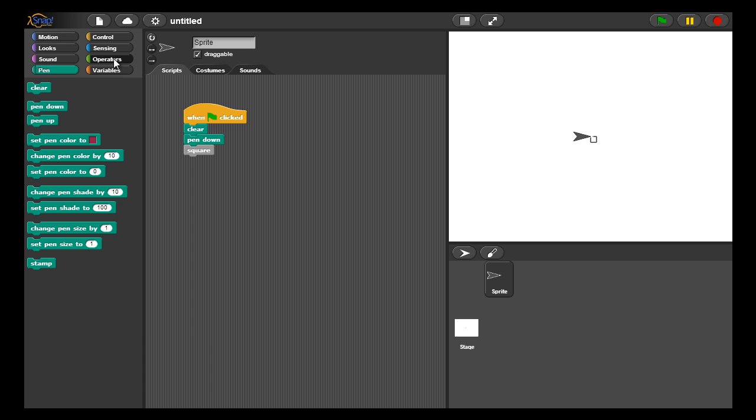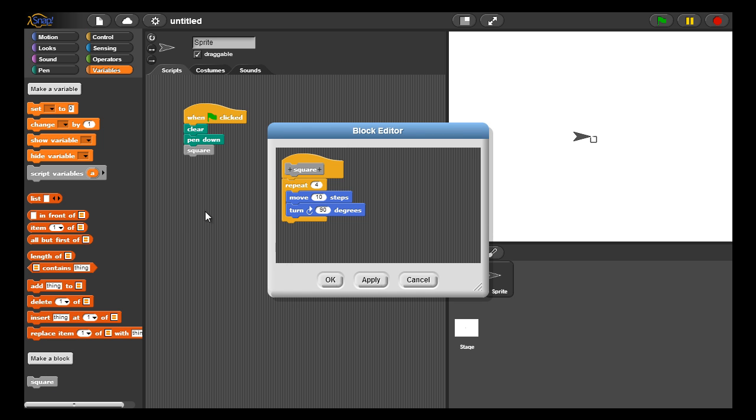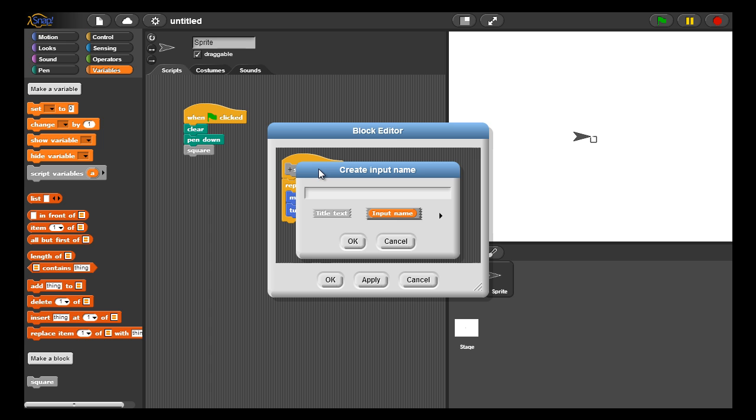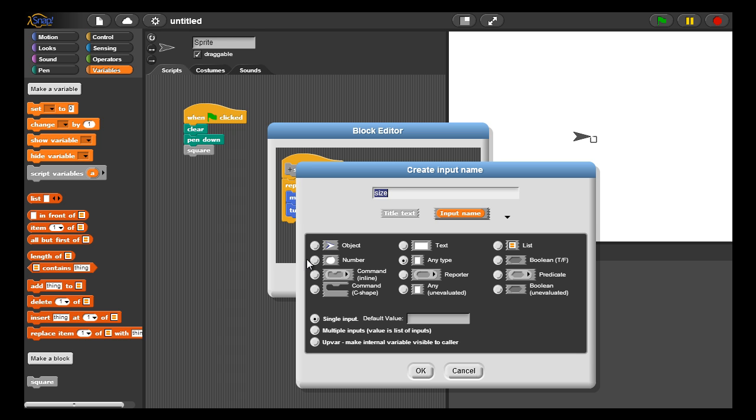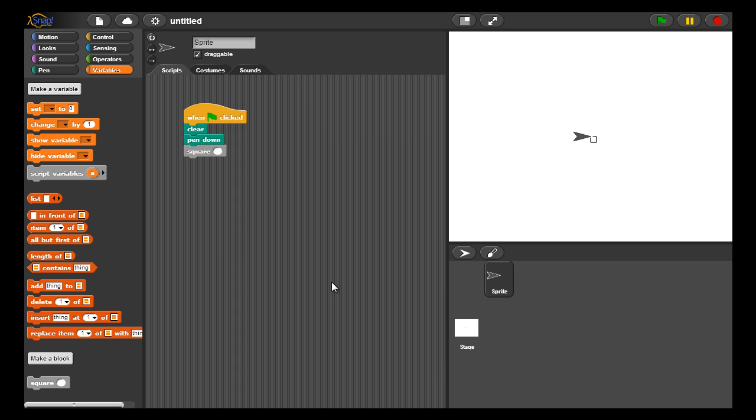Well, in this case, the size of the square is fixed to just 10 pixels. So in this extension, we're going to modify square by adding a parameter. I right-click on the plus sign of the name of the square block. I type in a new parameter called size that I make a number. And then I can take that parameter, and instead of moving 10 pixels, I move the number that's specified as the parameter. Now I need to fill that in back in the place where I call this block in my main program. So I can use this to draw a square of 30 pixels, followed by a square of, say, 50 pixels. Now if I run this, I'll get two squares of different sizes.